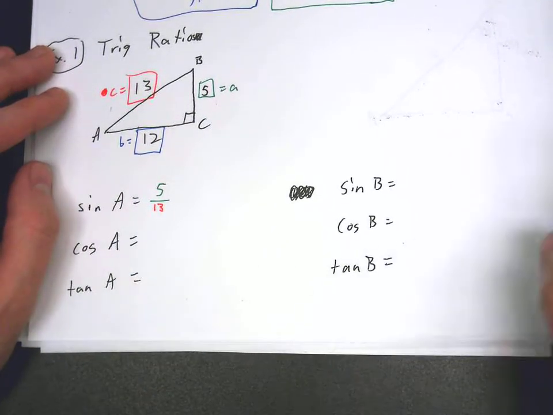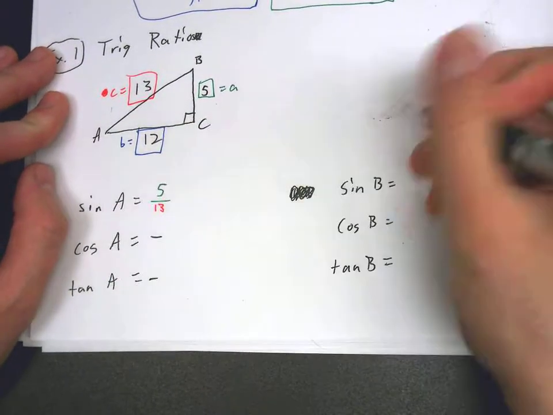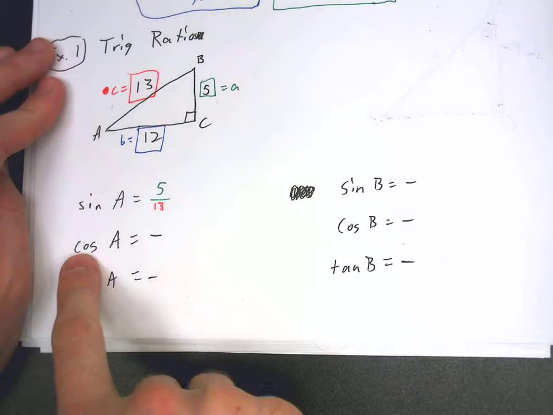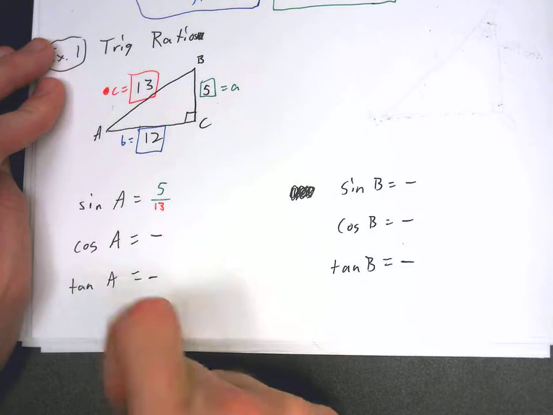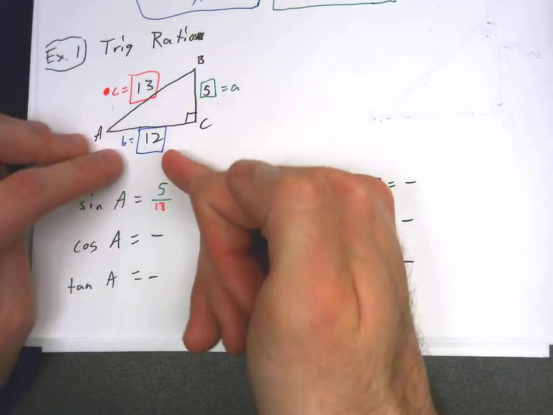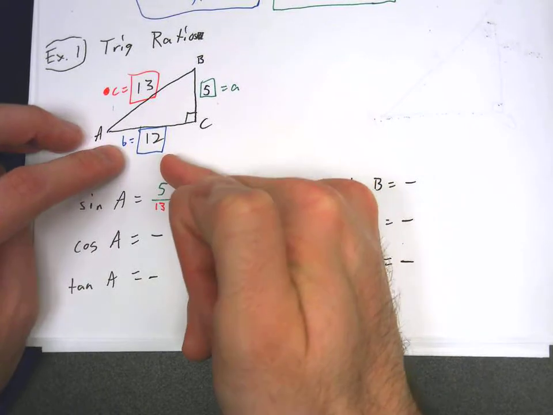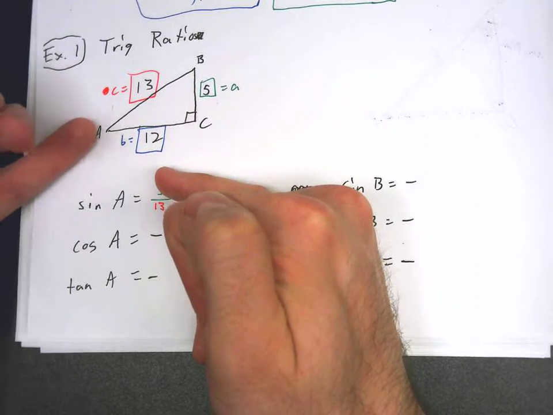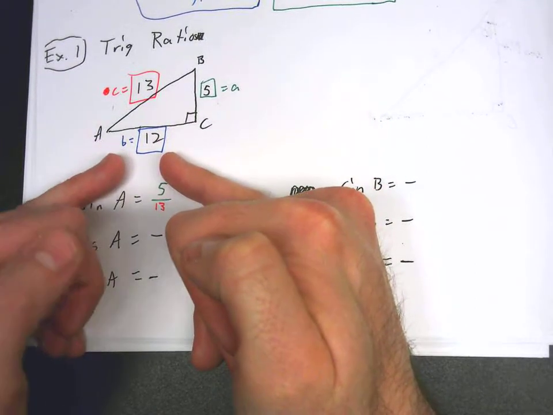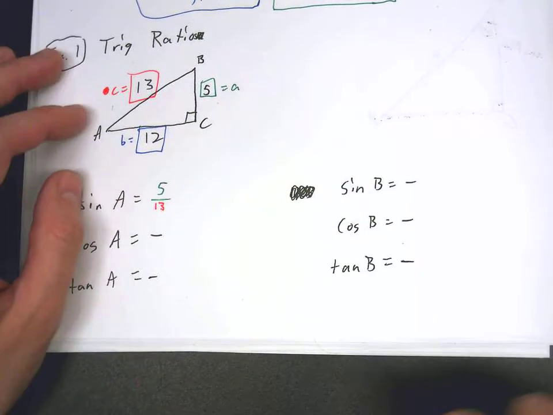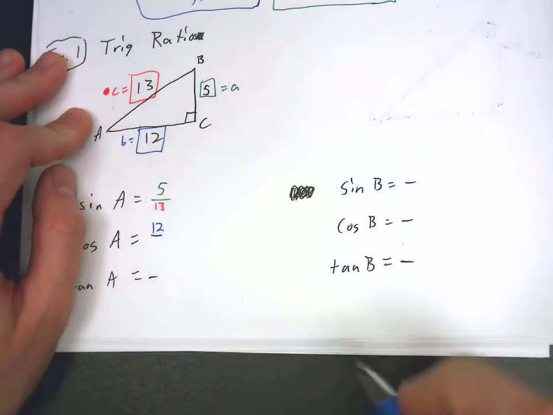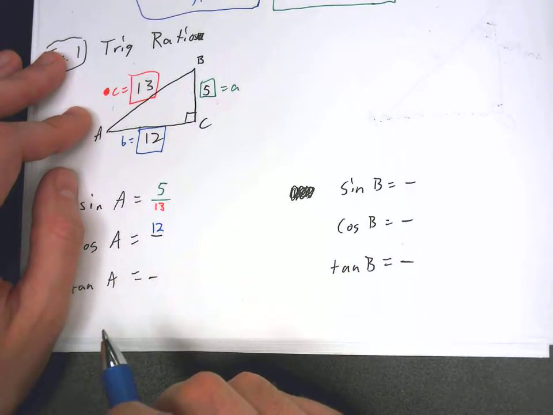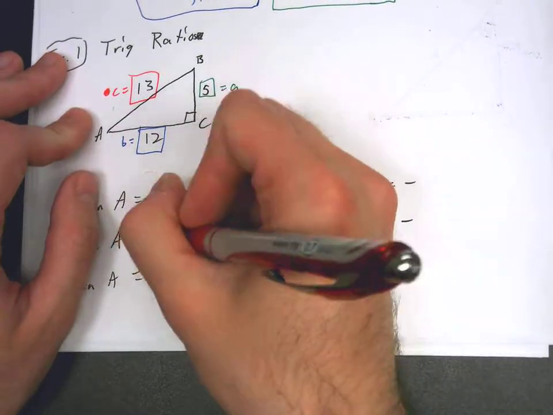Now if we look at cosine of A, I'm going to go and put the fraction pieces in for all of these. If we look at the cosine of A, we now change from being the opposite side of A to looking at the adjacent side. So we're looking at the side that's next to it. But keep in mind it's the side next to it that's not the hypotenuse, because technically the hypotenuse is right next to A, but we want to look at the side that's right next to A that is not the hypotenuse. It's one of those legs. So in this case, we're looking at side B, which is 12. In the denominator, we again have our hypotenuse, which is going to be C. So in this case, it'll be 13.